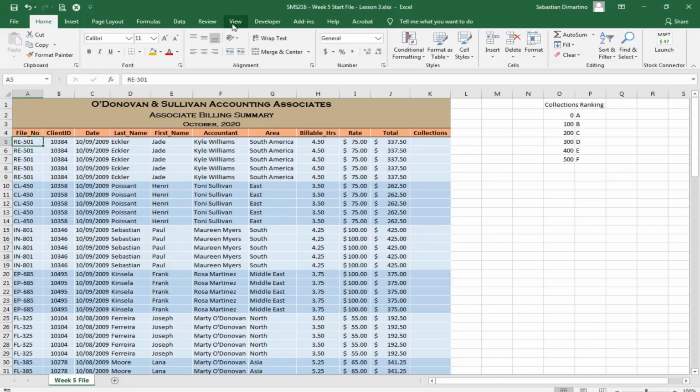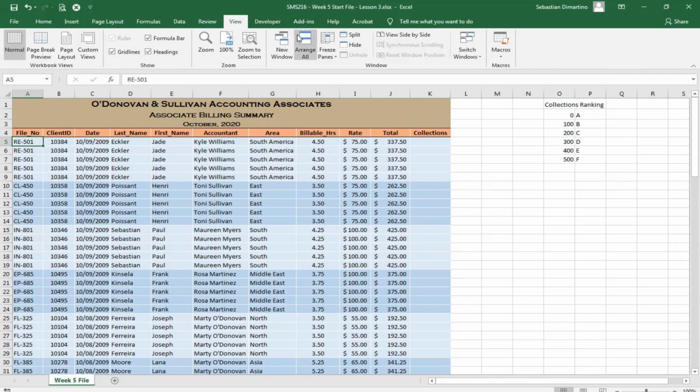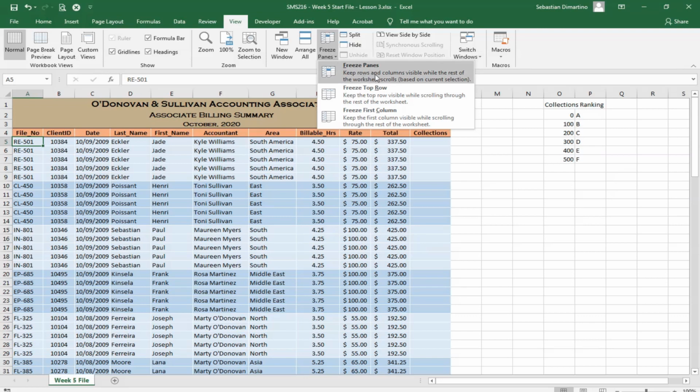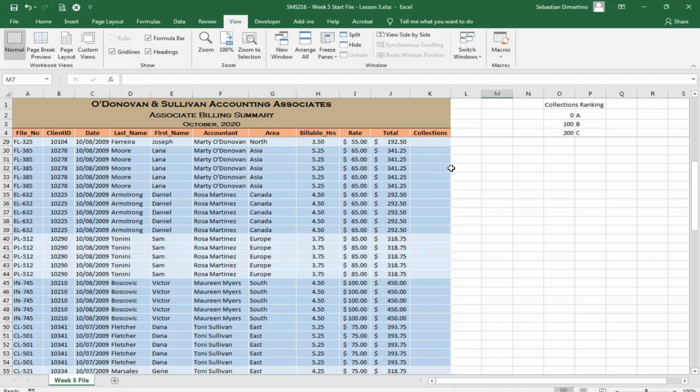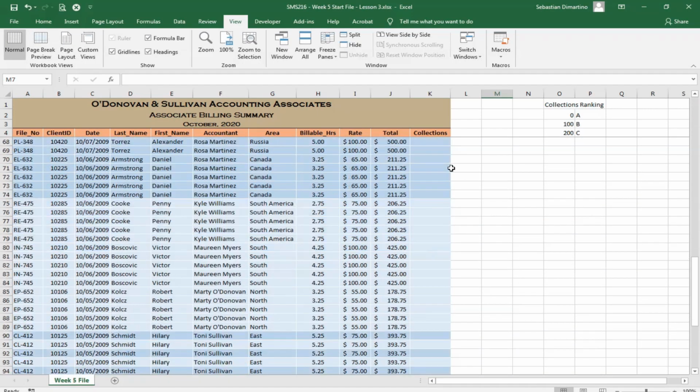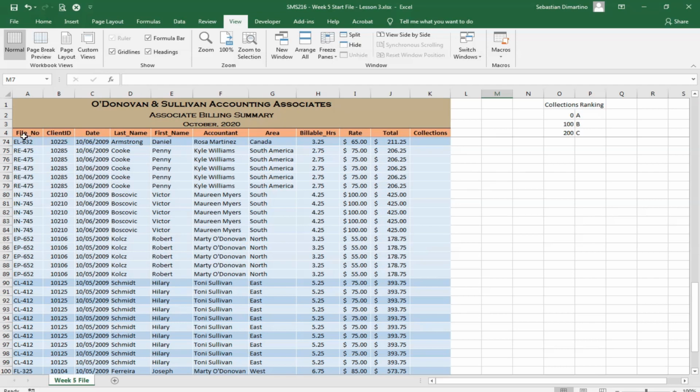We're going to go to View. We're going to go to Freeze Panes, and we are going to choose Freeze Panes as the option. When that happens, you'll notice a line populates across here. This is not something that's printed. It's just to give you a visual that something is frozen. If I were to scroll down now, you'll notice that rows 1, 2, 3, 4 are always visible. That way there's no confusion with regards to what you're looking at.